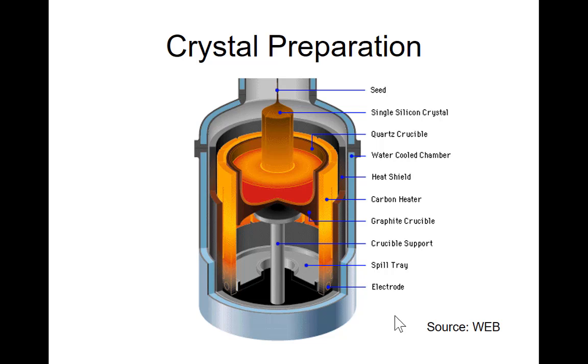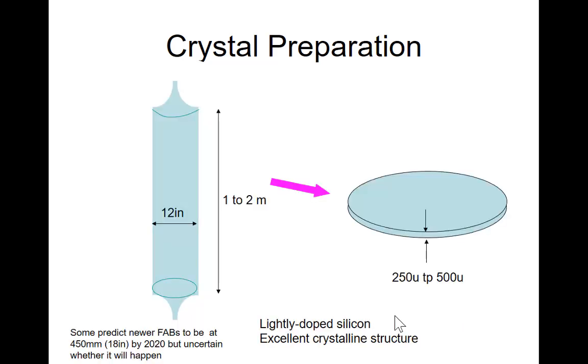Then you gradually pull it up, and the rod you are spinning, and then you begin to form this shape here. Once the size becomes the desired size that you want, slightly larger than the size that you want, you increase your pull up speed so that it doesn't grow sideways. So you rotate, spin, and then pull up, and then you form this ingot here. We call this the ingot. Now you have a cylinder, and you can have different sizes here.